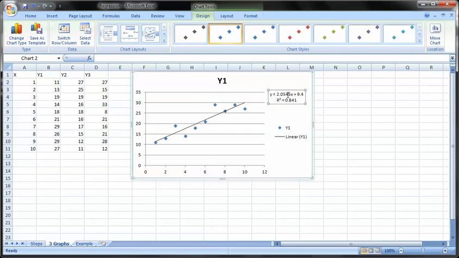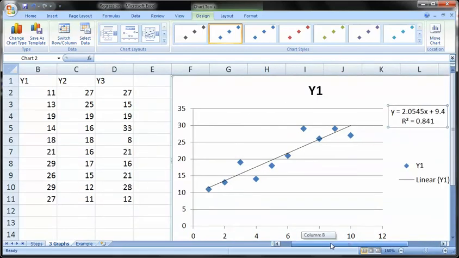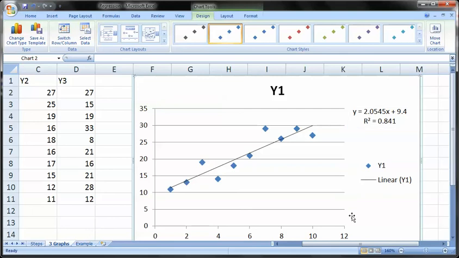And I'm going to move this over here. So let's take a closer look here. So we have, based on the data, a slope of about 2.5 for our x and an intercept of 9.4. Our r squared is quite high. So that means 80%, or 84%, of y is explained by x. So I'd say that's a pretty good regression. Only about 16% of the information or the variation is not explained by x. So this is a good relationship and a good regression.